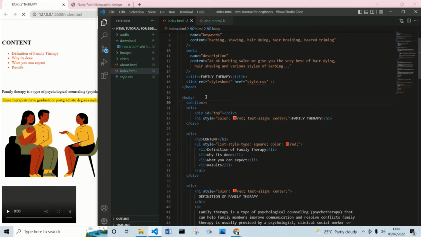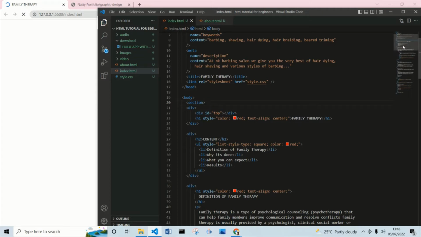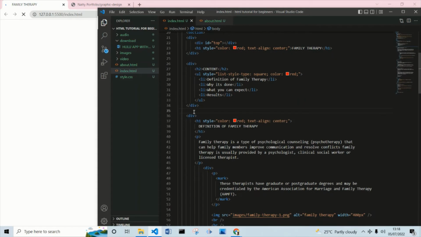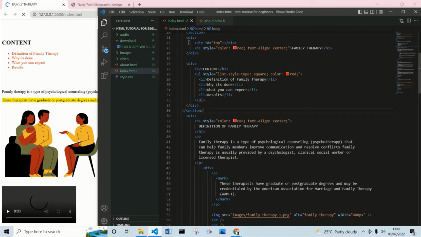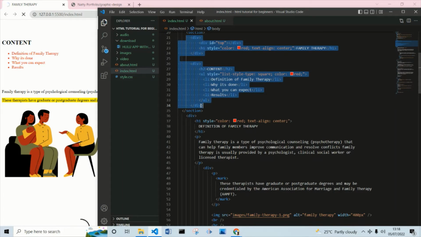Now let's cut this and close it down here. I want the section to end here, so I paste here and let's indent this. So we have one section here.